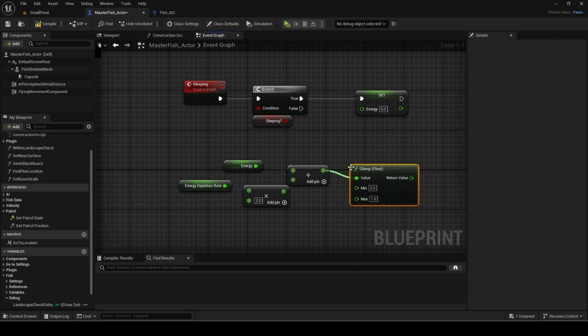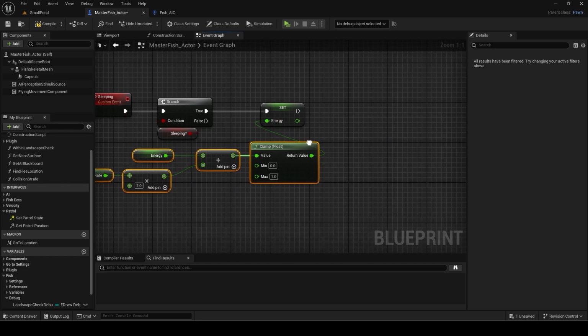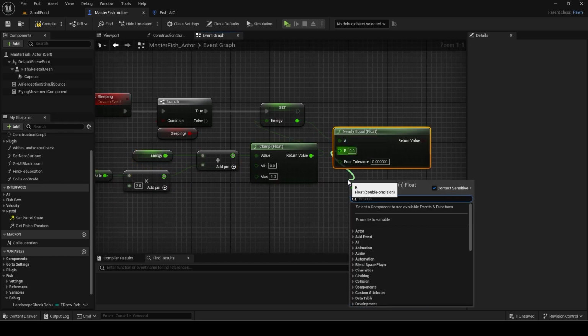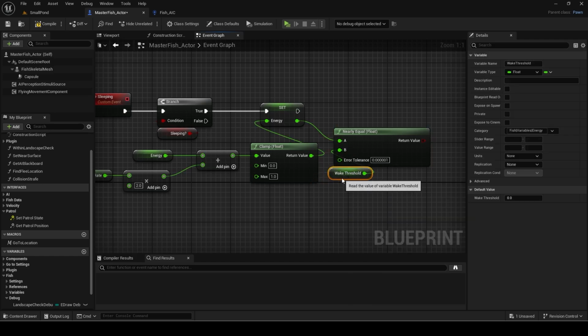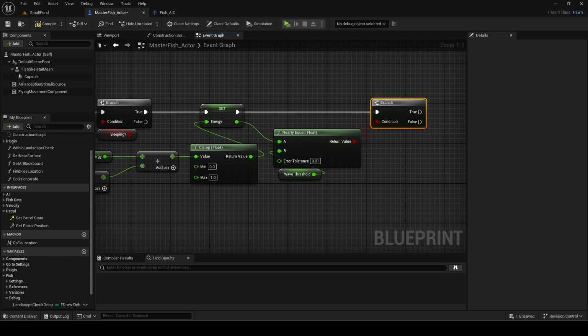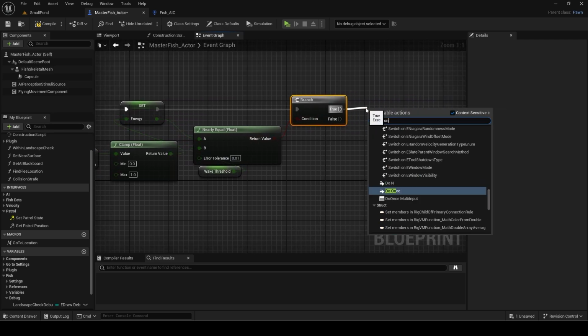You can change the multiplier value if you want, which currently restores twice as fast as it depletes. Wake threshold is a value that will be randomly generated so the fish don't all wake up exactly when it reaches 1. This is to add some natural randomness.